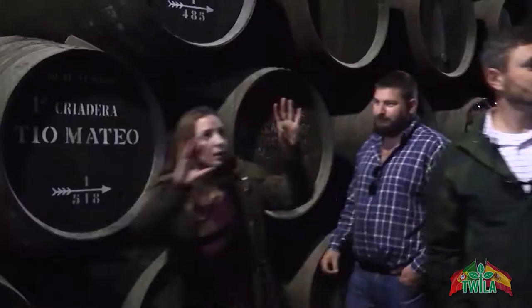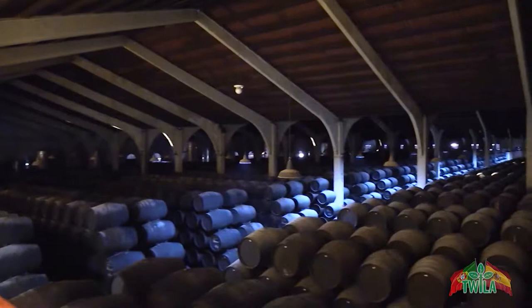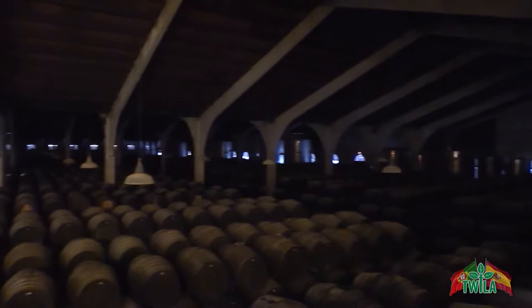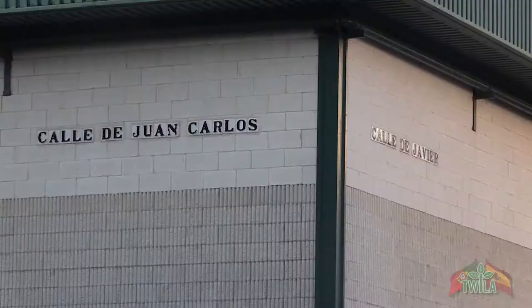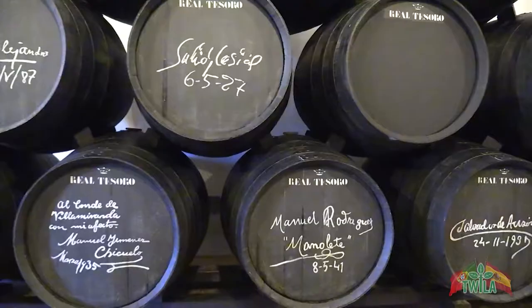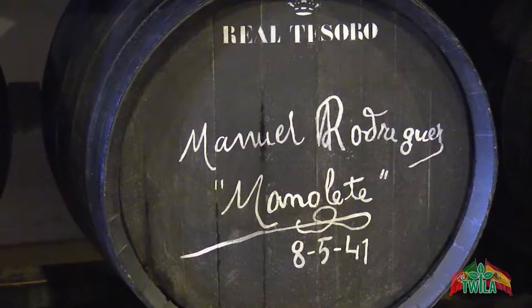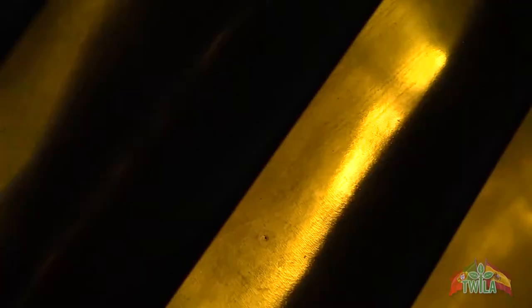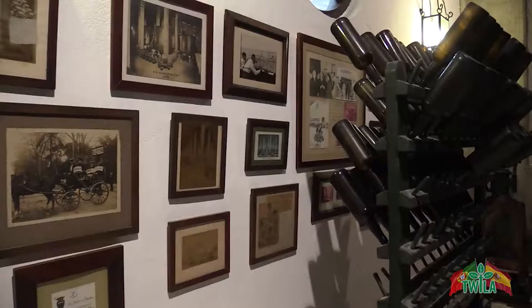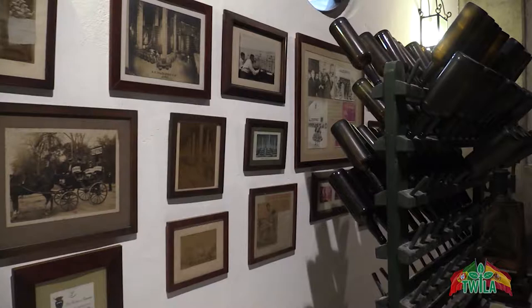A lot of it. Room after room is filled with barrels upon barrels upon barrels — so many, in fact, that there are warehouses full of them with their own street names. Sherry, like most wines, is more valued the older it gets, and some of these in the main rooms date back to the 1920s. For far longer, though, Real Tesoro has had a relationship with the farmers who bring them their grapes. You can see it mixed in with the barrels and bottles here — old pictures showing a time when farmers brought them in from mules and wagons.